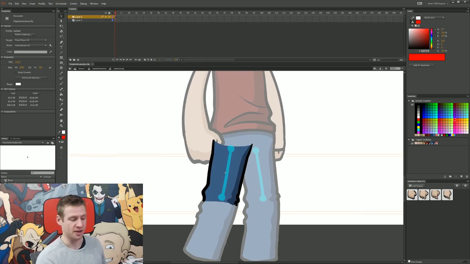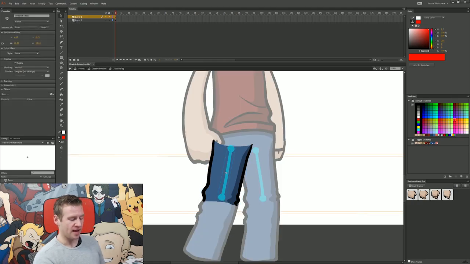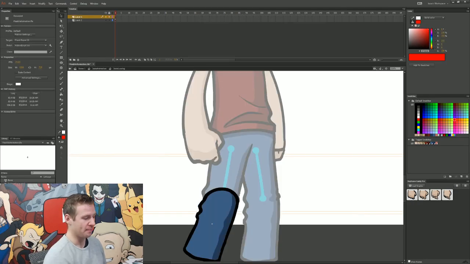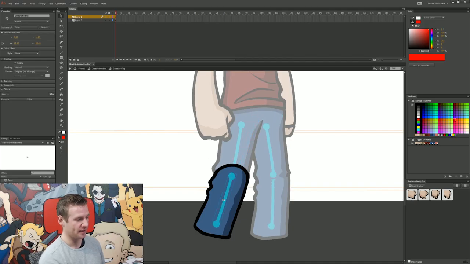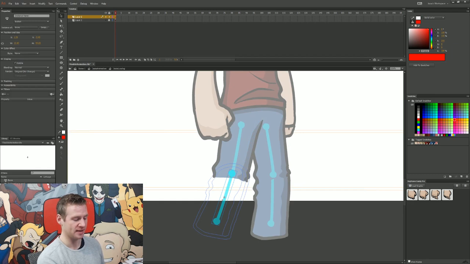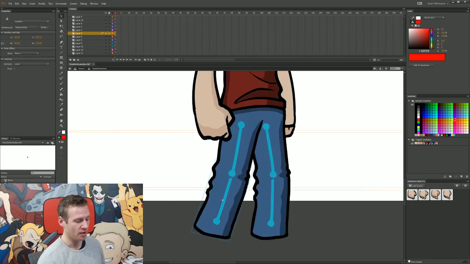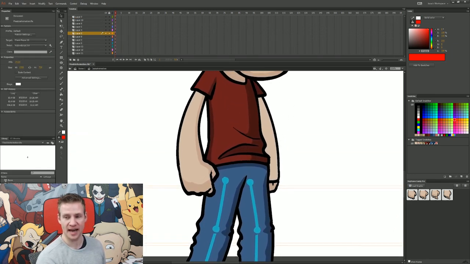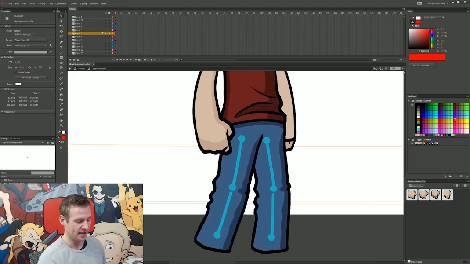The reason I've created this reference is so that when I copy and paste the same bone in the lower leg and line it up with the pivot, that central section on the upper leg, I want it to match so that as I animate the legs, they're always in line. Now, like I said, you could use the bone tool if you wanted to. I'm old fashioned and I'm just going to use these references.